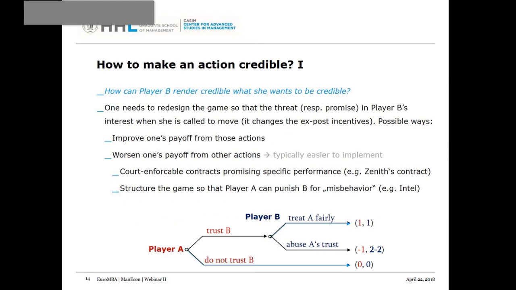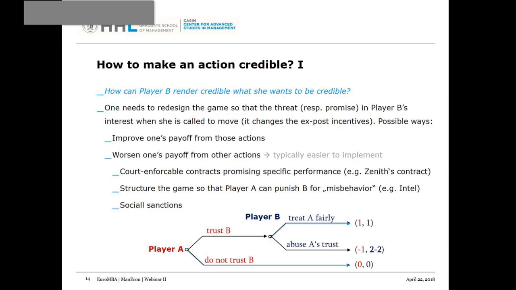So instead of writing contracts, what they did, they licensed the production of the chip to many firms. So then the potential partners know if Intel is going to increase the price, they could still afford the cheaper chip from others. So you can think about changing basically the game by licensing the chip. So this is also costly, of course, was costly to Intel, but this was what they did.